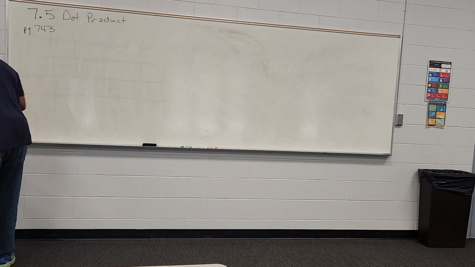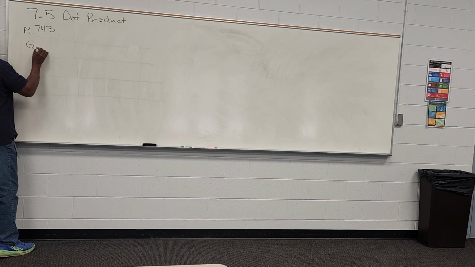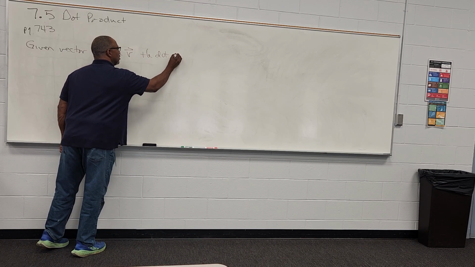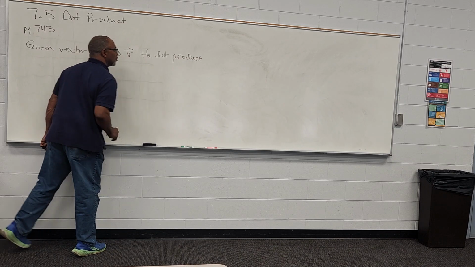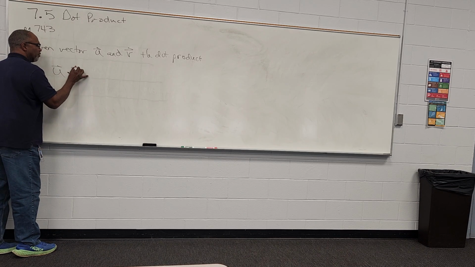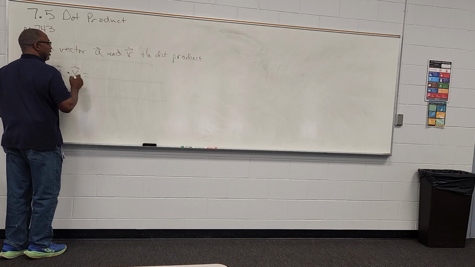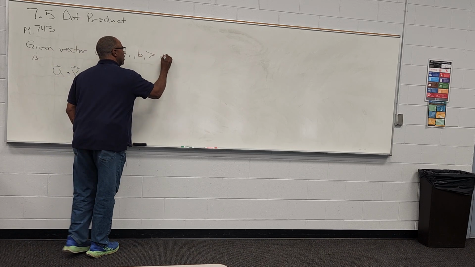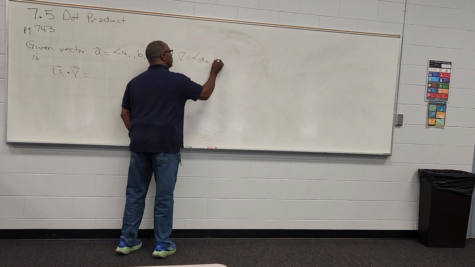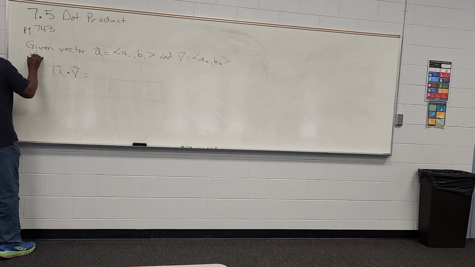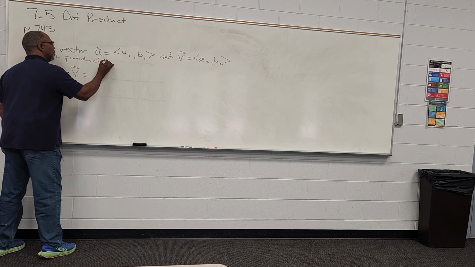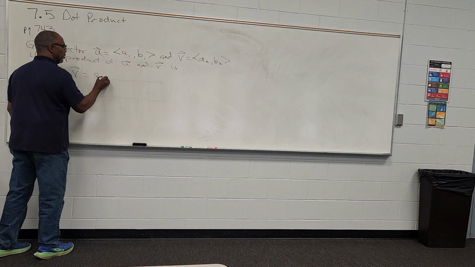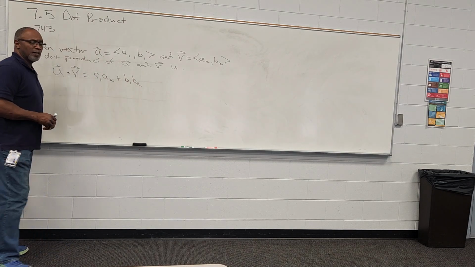So today we're talking about these vectors. Given vectors u and v, the dot product is, so we're going to say u dot v, so it's literally a dot product. It's defined to be, and I need to give you what u and v are though. So u is a1, b1, and vector v is a2, b2. The dot product of u and v is defined to be a1 times a2 plus b1 times b2. That's what we mean by the dot product.